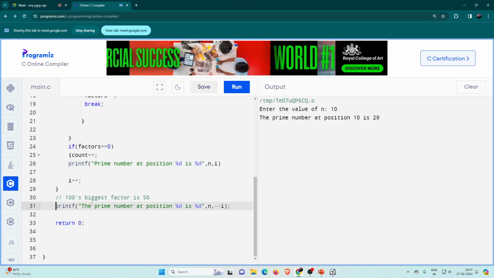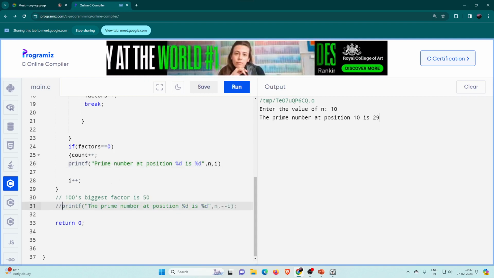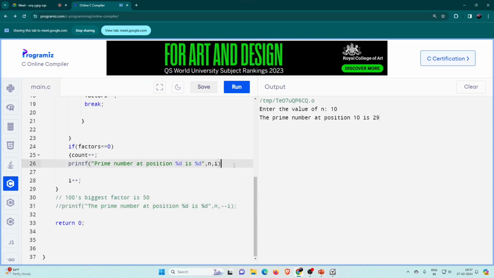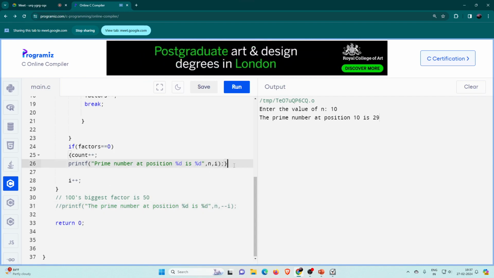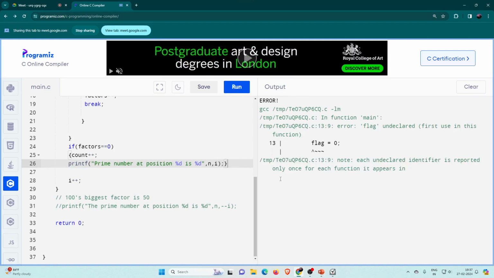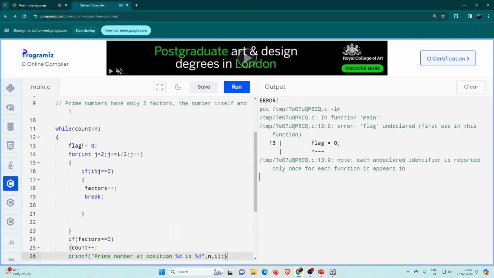So I will comment this. Okay, I have this, and I will close this if bracket. I will run this. Okay, so yeah, factors.